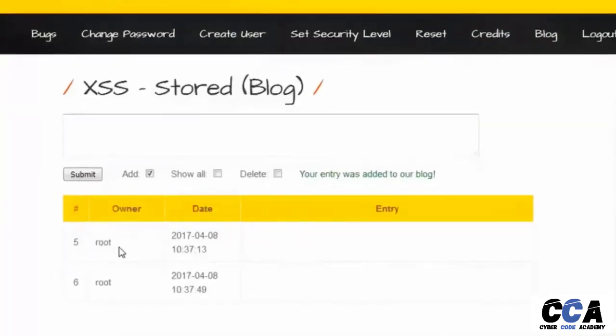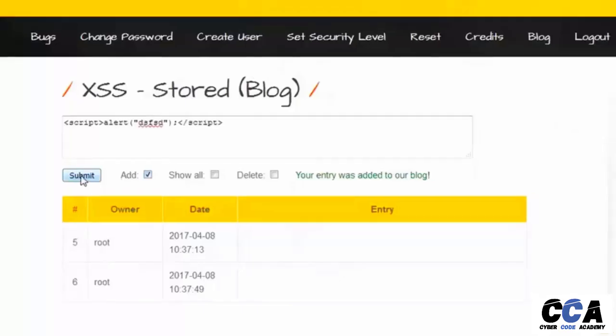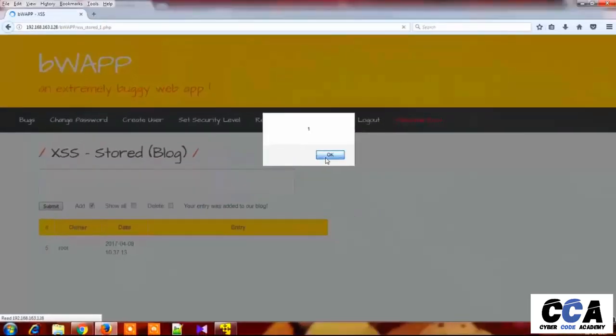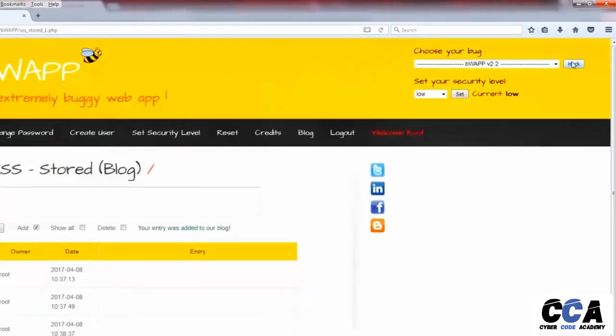So this is how stored XSS works. If you just enter the script once, each and every time for every user who visits the site, it will be executed. 2 is not the limit. To show that, I will add one more script here. I will add just random words, dsfsd, and hit submit: 1, XSS, dsfsd, and so on.